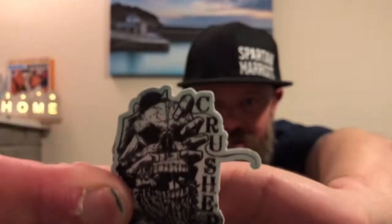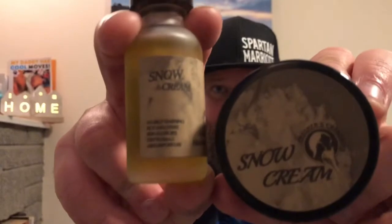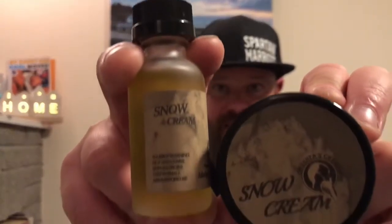Cool little sticker — I thought I'd show you guys. Crusher's Creations is a US company run by a chap called Brian, a really nice chap. Tonight we are going to be looking at the Snow Cream Combo. It's in his seasonal range on the website. I've been using these products a while and done a lot of reviews for Crusher's Creations, so let's do Snow Cream.